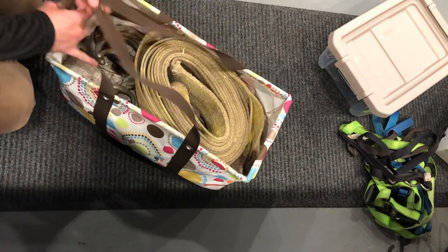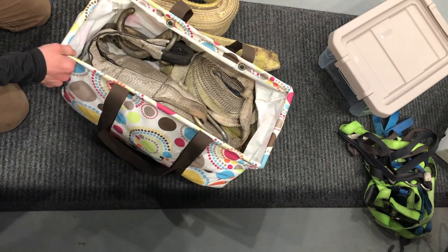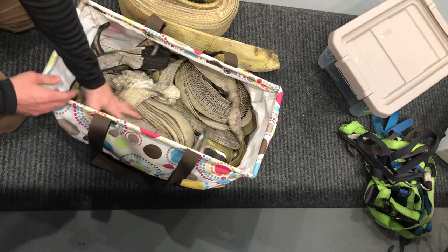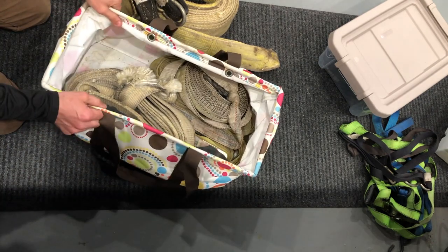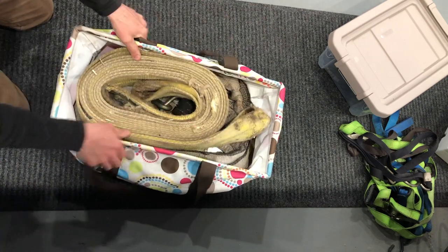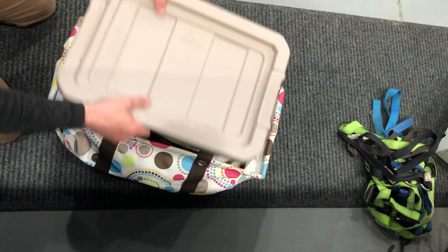My third example is all my recovery straps. I've used the wife's 31 bag — it doesn't have to be awesome, it just literally has to work. I have all my recovery straps and everything in one bag. It's a bag that, if I want to take out a couple of them, I can smoosh this down and put it underneath the backseat of a truck, or behind the seat in the Land Rover. I've got tons of different options with this go bag. I've got all of my straps in here, all in one easy-to-carry bag. I usually just pile them up in the corner and something like this sits on top — it doesn't take up a lot of room.